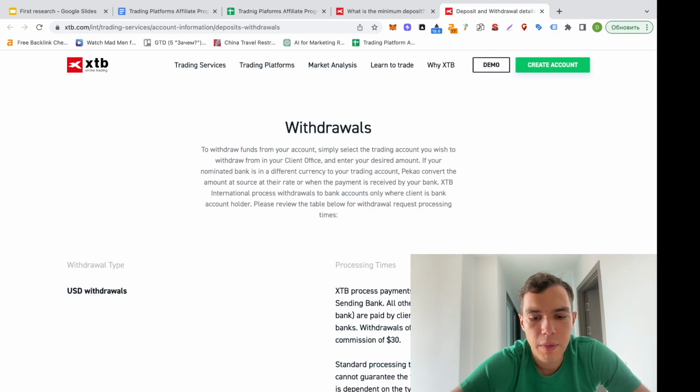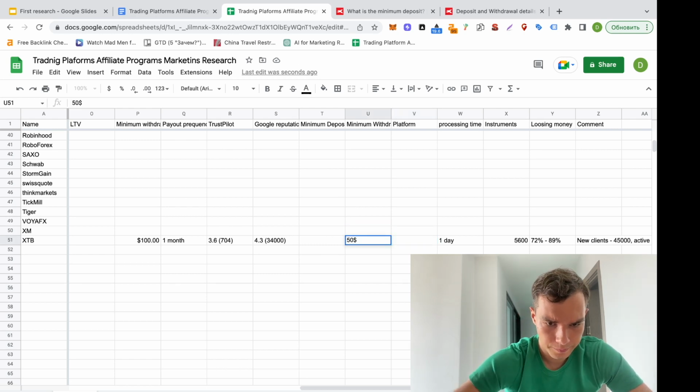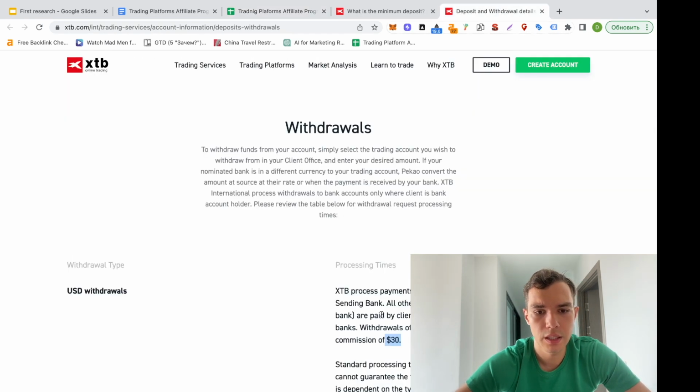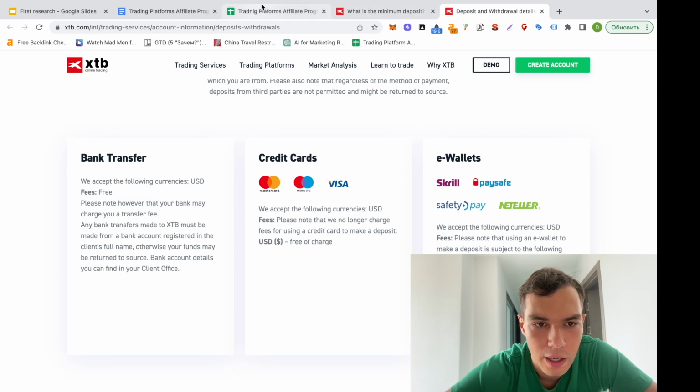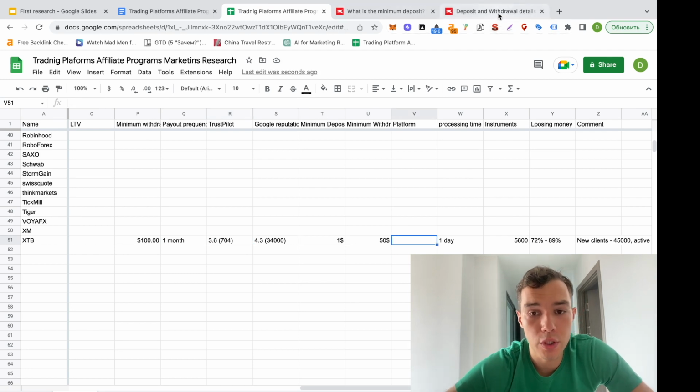I think minimum withdrawal is around $50, because if it's less, it will be charged an additional $30 US. So minimum withdrawal is $50, and minimum deposit is not limited, but I think we can type something like $1, because they allow any amount of money to be deposited to their platform.